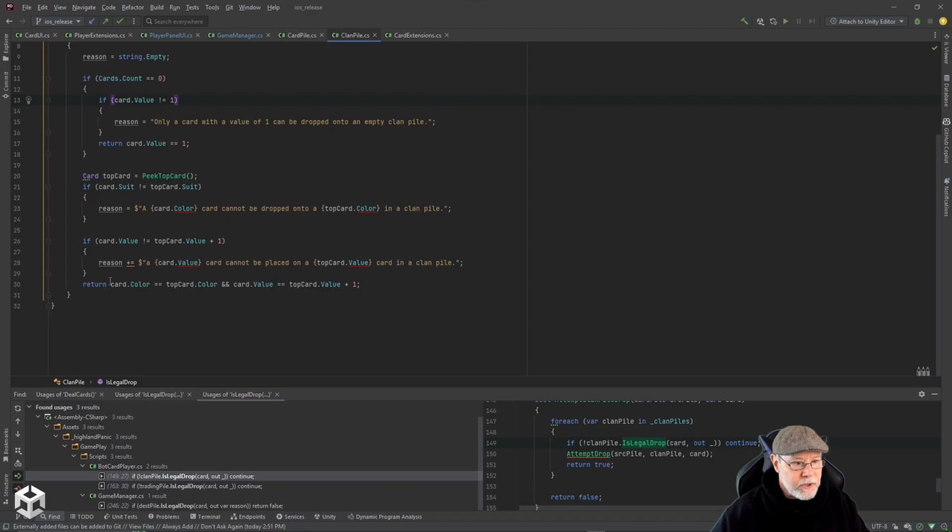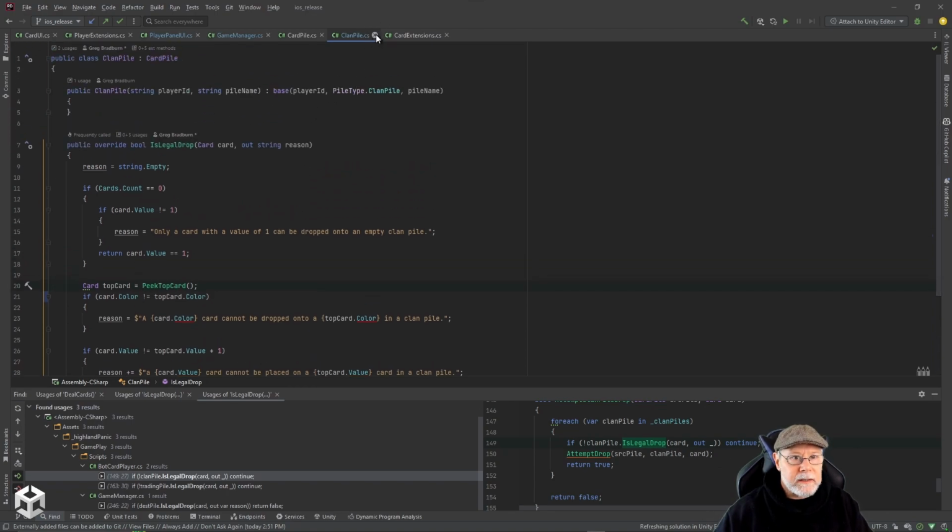So anyway, what I'm returning here is just a simple Boolean. If the color is not the same as that top card's color and the value is not 1 greater than that value, then return false. And I just realized that this should be color and not suit. This doesn't really matter because it's only for the reason message, and I'm not even using that reason message except in my log statements. But still, I don't want to have an error in my code there.